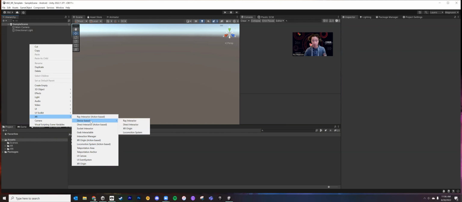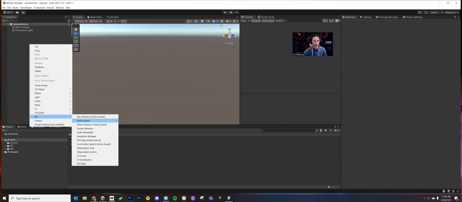For this class right now, we're going to use device based. Obviously there's this other thing that says action based, and we'll talk about that a bit. There's a really good reason why you want to use action based. It has to do with more robust, transferable interactions. However, we're only building for Quest right now, and device-based is easier. It's less stuff to keep track of. Action-based you would use if you knew you were going to deploy your app to Quest and also Vive and also whatever. But for us, this is fine.